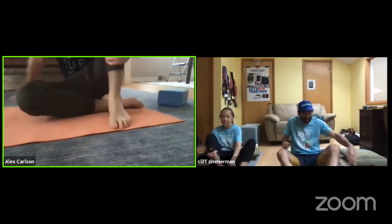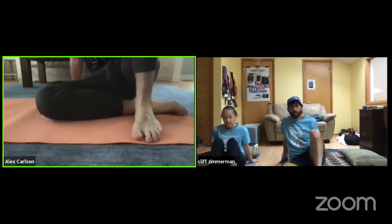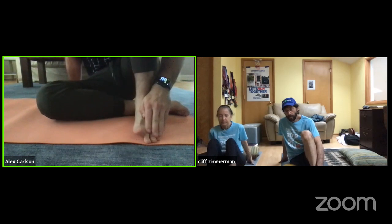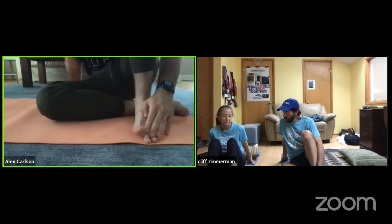So start with that left side. And we're going to start with that big toe first. And if you need to, you can hold on to your little toes this way. Okay, so go ahead and just lift that big toe up and then slowly bring it back down. And then bring that big toe up and slowly bring it back down. Good, one more. Bring that big toe up and slowly bring it down.